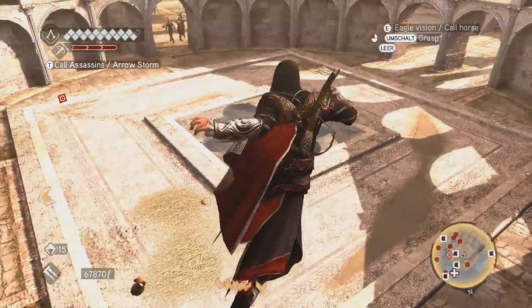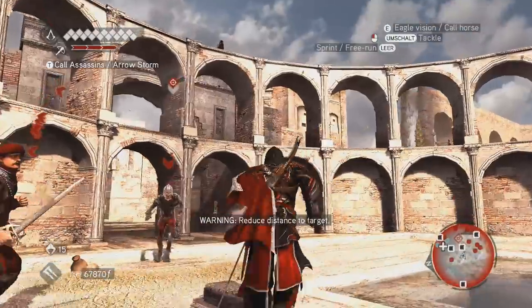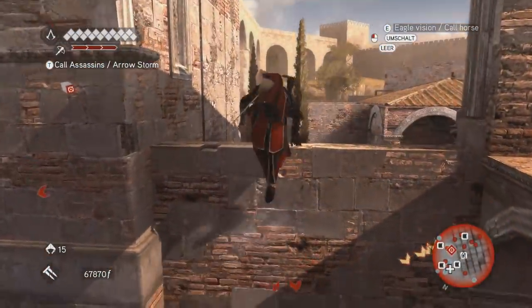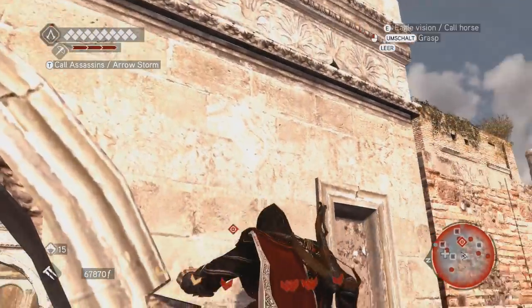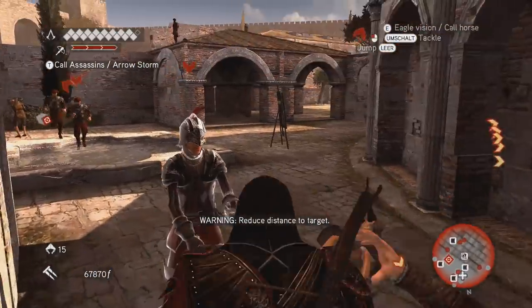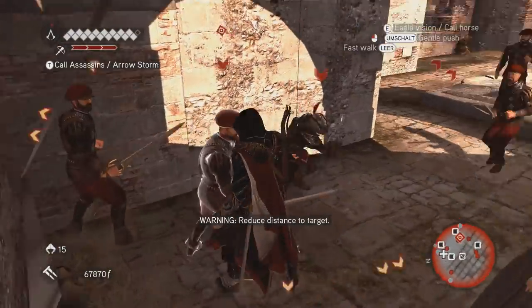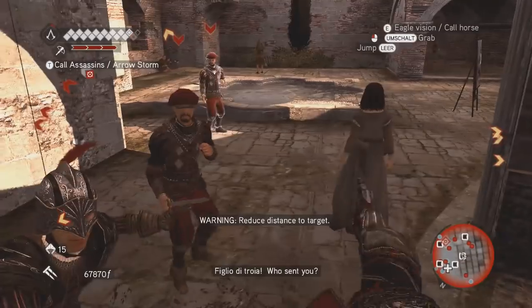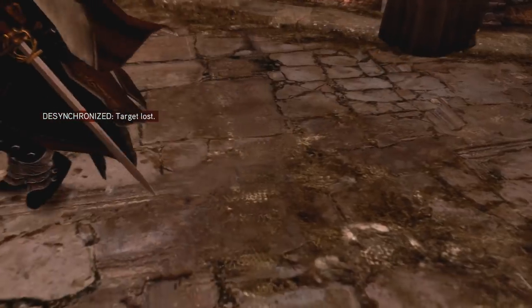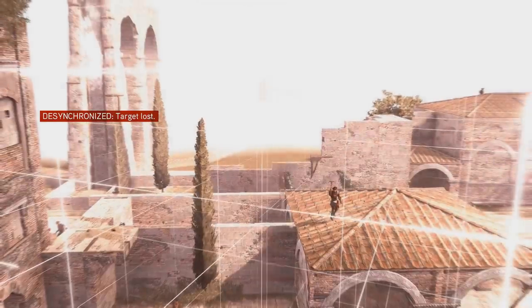Where are you? Oh, she's on top of this. How do I get up here? How the heck do I get up here? No mercy for you. I mean, she's obviously up here. Oh no, oh no. I need to follow her. No, no. Wow.